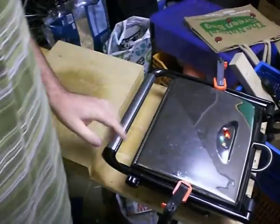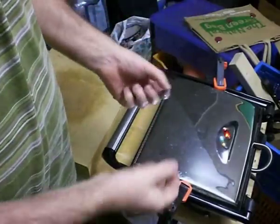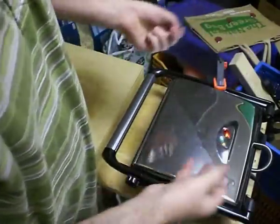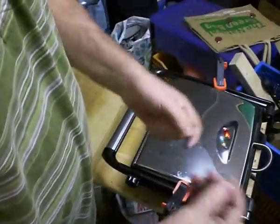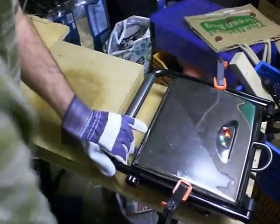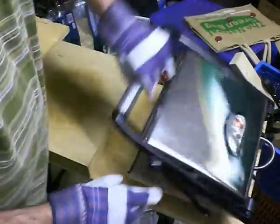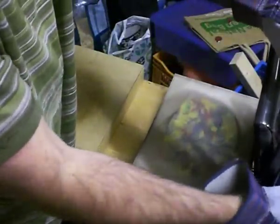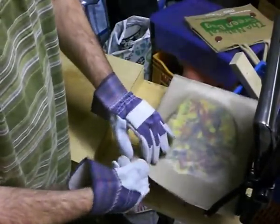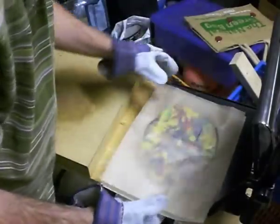This sandwich toaster, when clamped down, will spread the plastic out into quite a thin sheet. That can be controlled by placing a small metal nut in each corner to prevent it closing all the way — the thicker the nut, the thicker the sheet of plastic you'll get out. After another couple of minutes it's looking very good. The more times I fold and process it, the more mixed the colours become, but that's probably the effect and thickness I'm looking for.